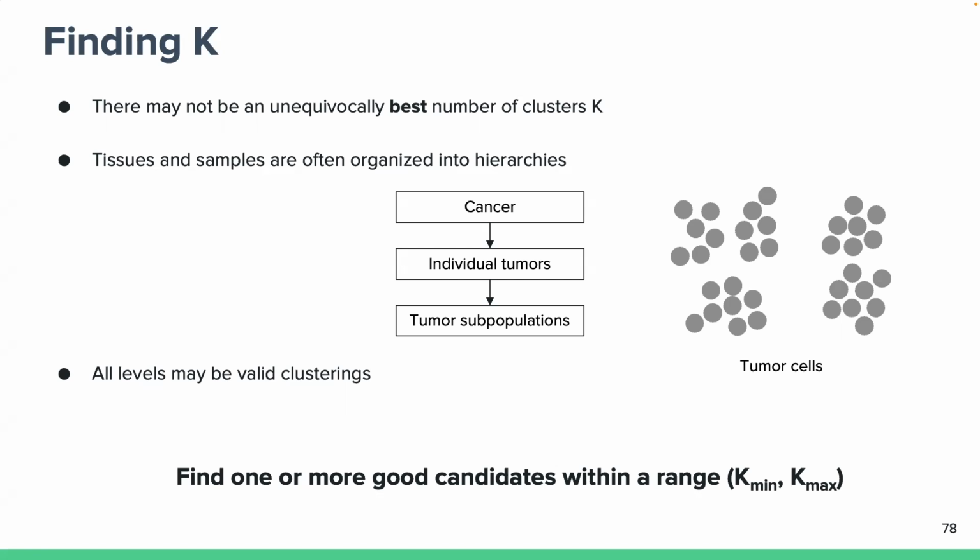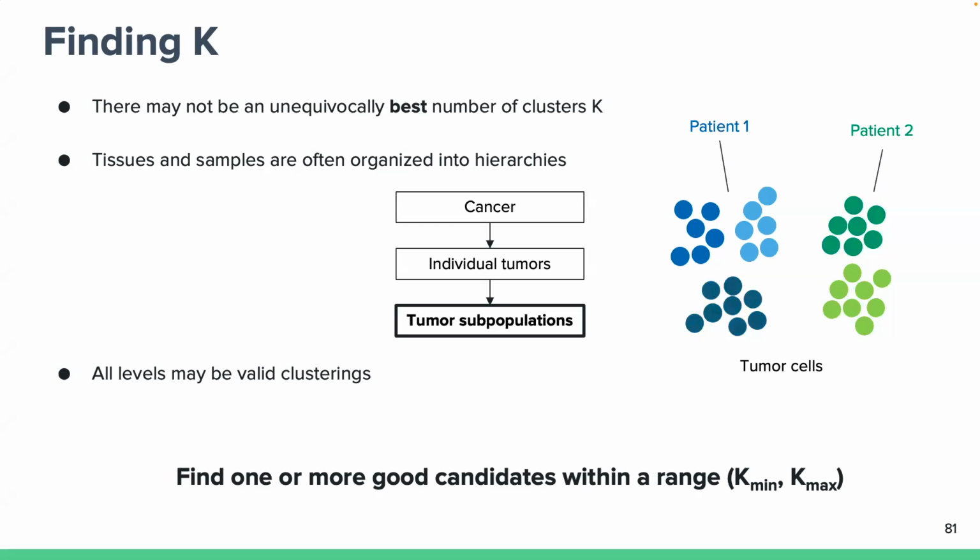So in the case, for example, of cancer, you can have cells which are categorized as tumor cells. But then, as we well know, tumor cells of different patients are actually very different and very heterogeneous. So one could characterize them at the level of patients, and they will be different. But one could also characterize different subpopulations within the patients, because there is often a strong heterogeneity even in the tumor cells within the same patient. And there is no true or more correct level of representation. All three are equally valid, and all three must be explored, but it depends on the purpose of your study. And so this was the principle behind our approach to find the number of clusters.